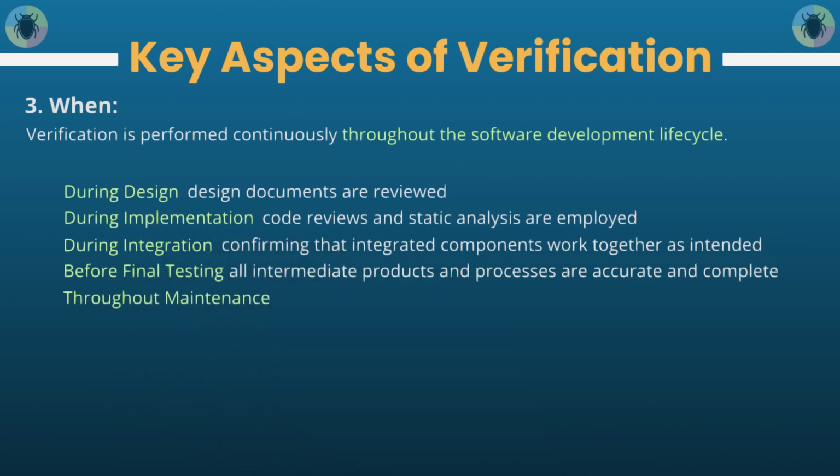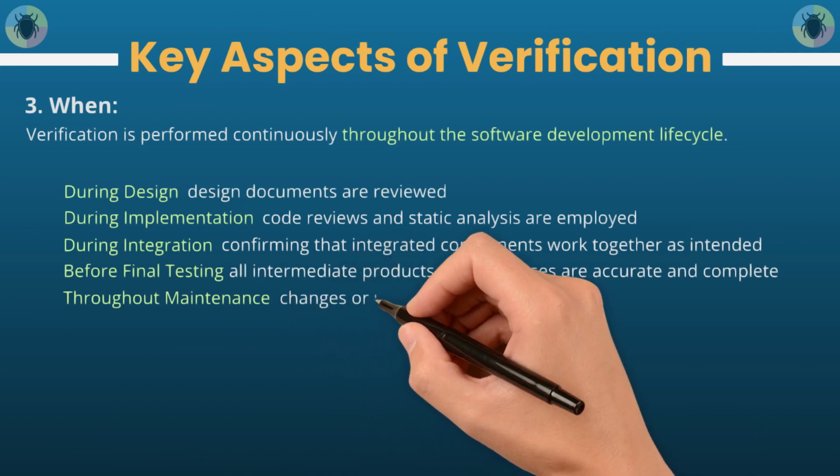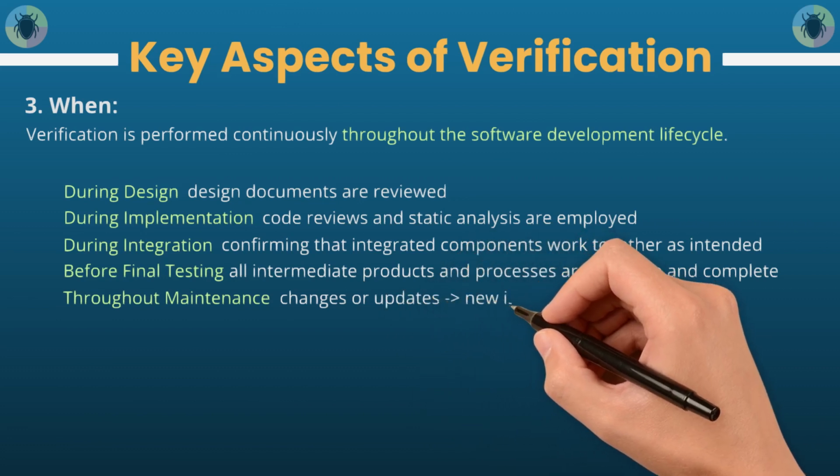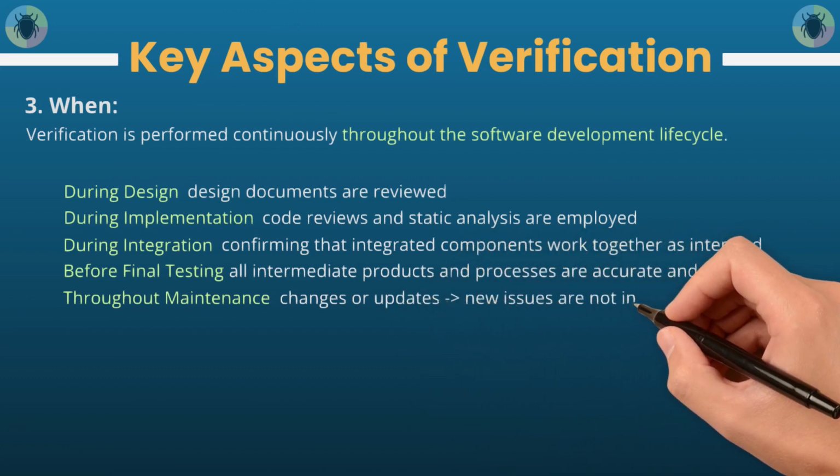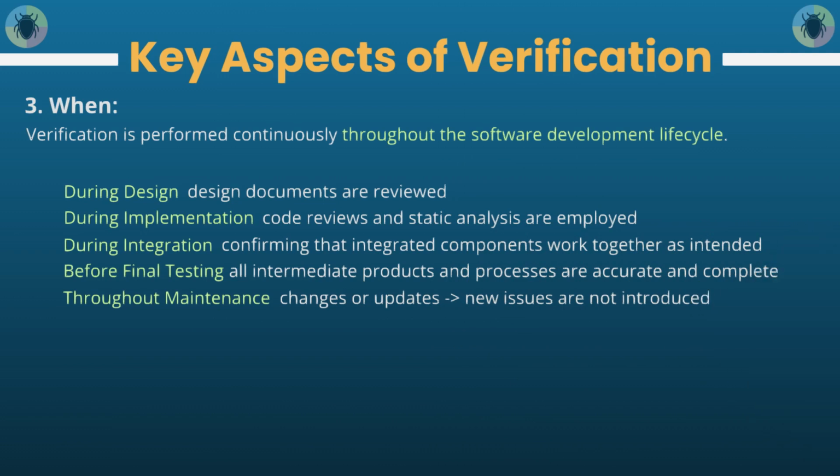Throughout maintenance, verification is also relevant during the maintenance phase to ensure that any changes or updates made to the software continue to adhere to design specifications and do not introduce new issues. By integrating these verification practices into the development process, teams can ensure that they are building a product that meets all specified requirements and is ready for further validation testing.